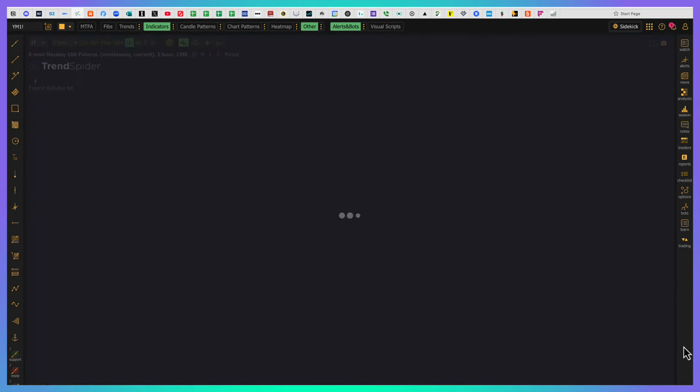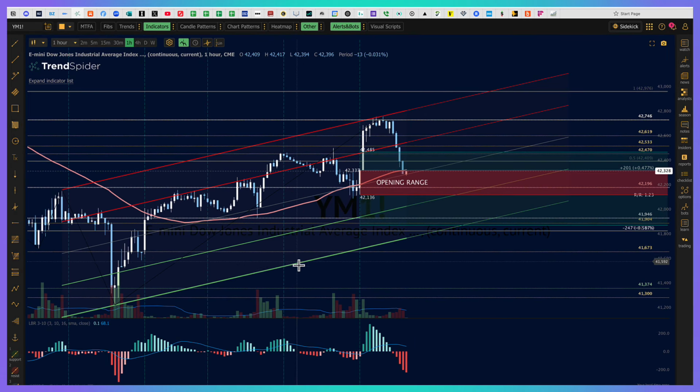Let's take a look at the YM. The YM, trend up, with both, right? Moving average and the zigzag pattern, what we have here coming back into the opening range and trying to bounce out. Now, here's the thing. Moving average support, trend line support in the zigzag. Once it gets up over 42,340, it's a long again, right? Momentum currently downward.